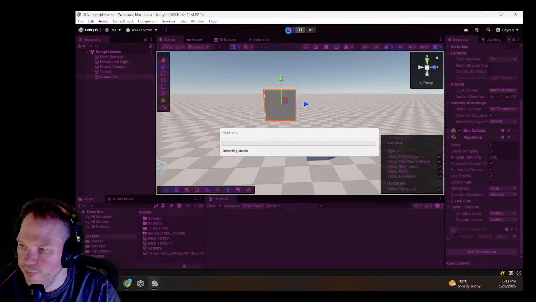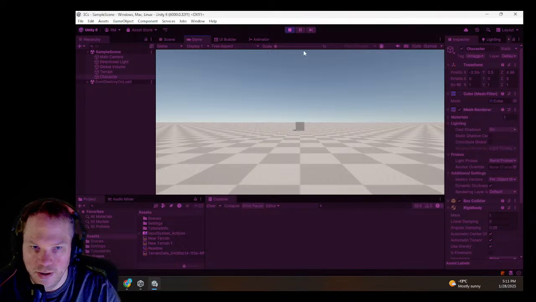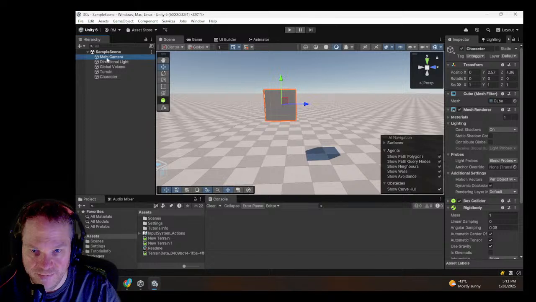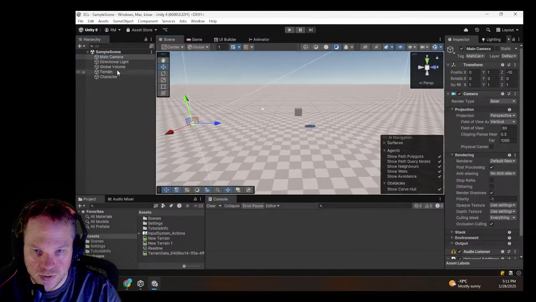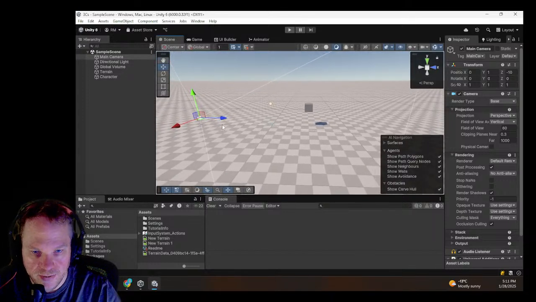pressing play, and then the camera sees it from afar, and the camera is there. So some people, when you're a beginner, would place your camera like this.